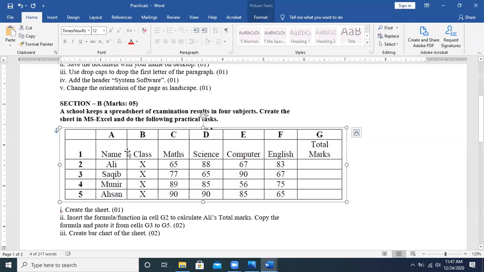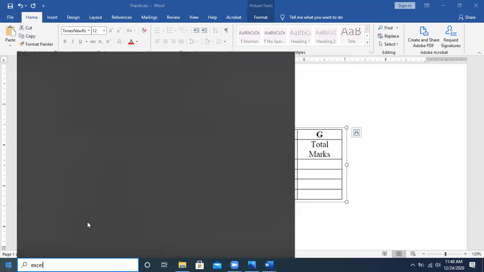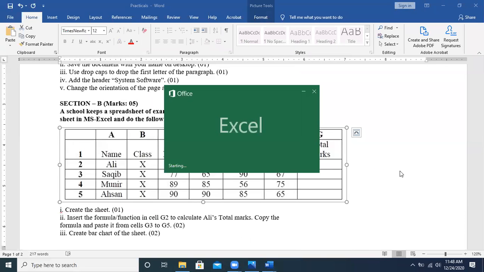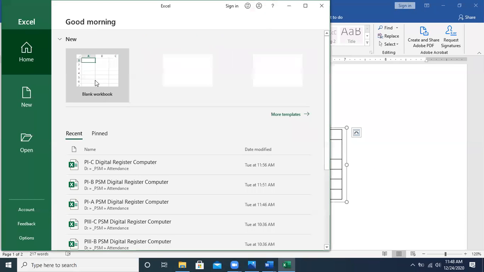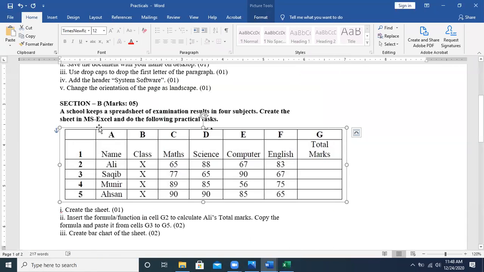Now, what we have to do in Excel is make this format. If I open it, you will see there is Microsoft Excel. Now see the procedure. First, the task is to take a new file and make this format. You are not understanding such a simple thing. It is written there: this is the format that we have to make. Keep in mind, this is not part of the task.